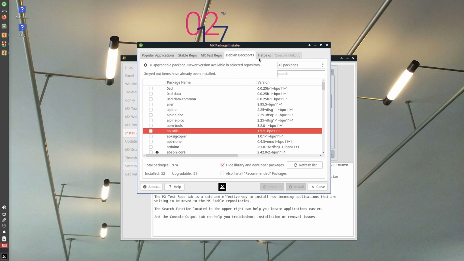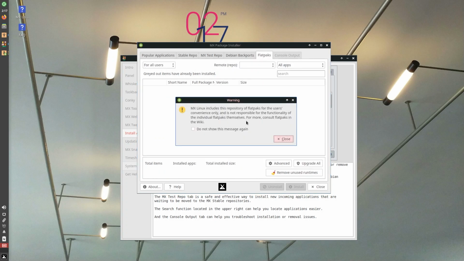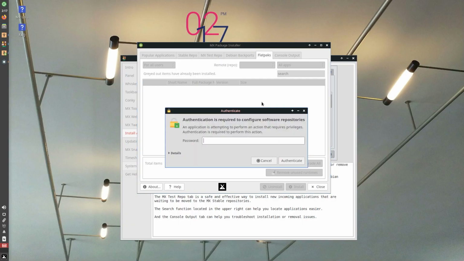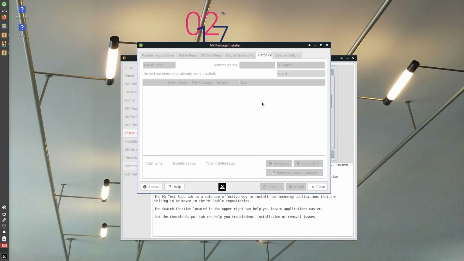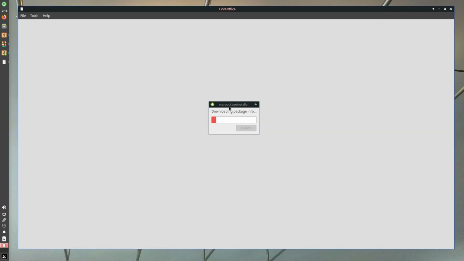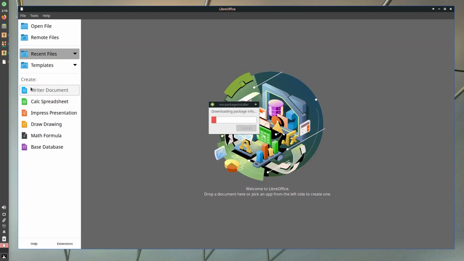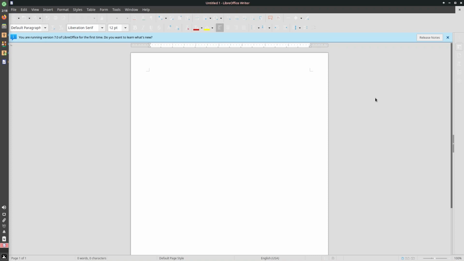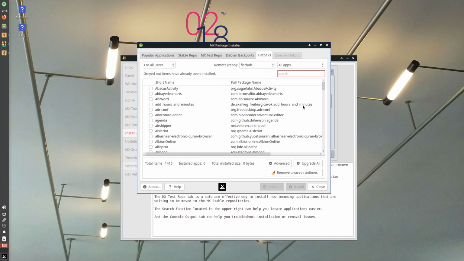You could go to Flatpaks, and this Flatpaks helps you to have applications that are more up-to-date and that are not tied with the version number of your distribution. Now, because this is running on a Debian base, your software might get a bit old. Now, if we open LibreOffice and go to something like Writer, so let's go to About LibreOffice. As you can see, it's 7.0.4.2. It's not the latest. So if you want the latest software, you should go with Flatpaks.